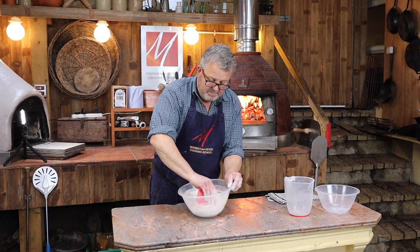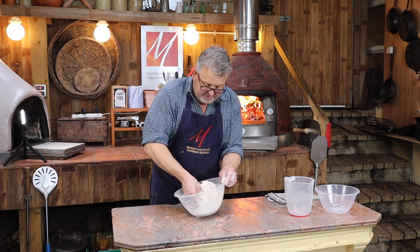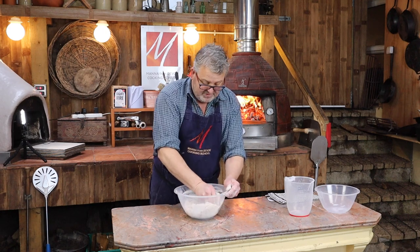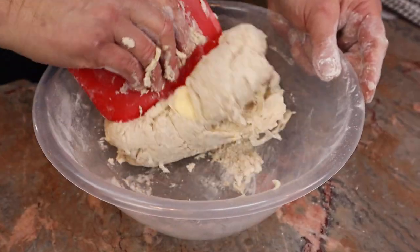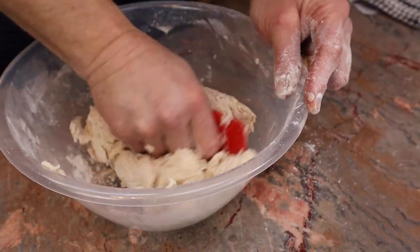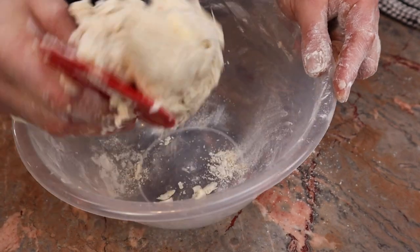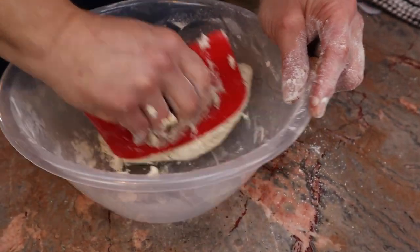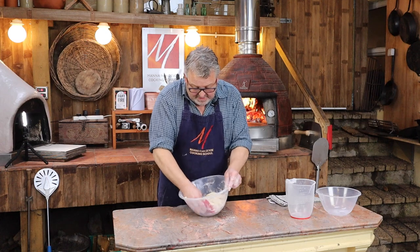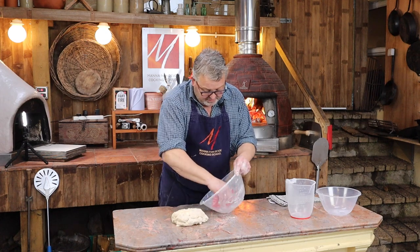But then eventually the butter will absorb into the flour. So we just have to put up with a little bit of stickiness to start with. I'm just using the dough scraper here to cut and mix, lift, cut and mix, getting underneath the dough so I get to any dry bits, get everything mixed in. Once I've got all the flour mixed in, I can pop it out onto the table.